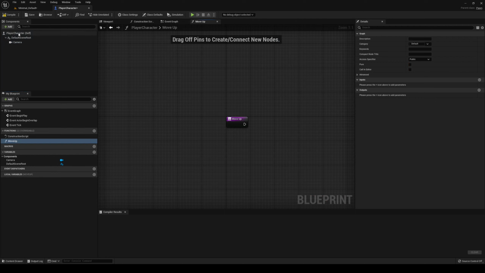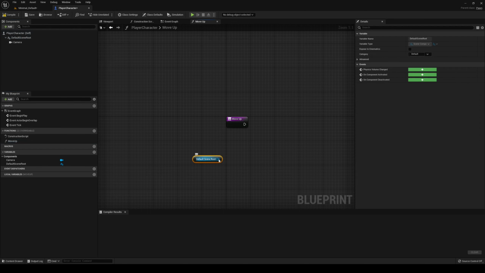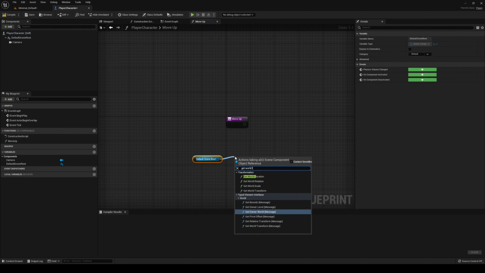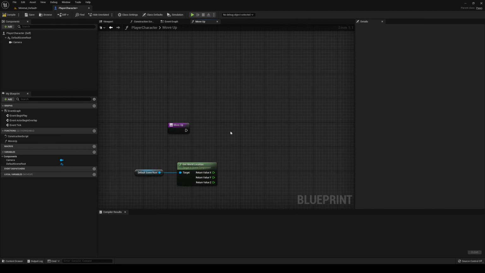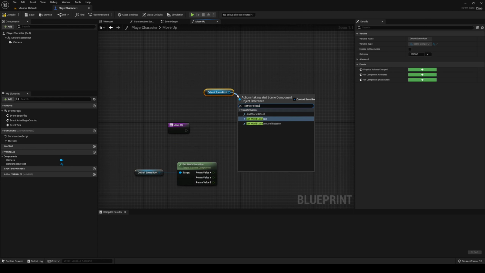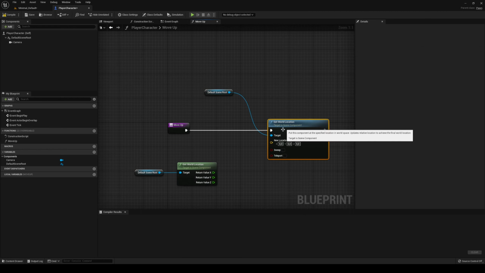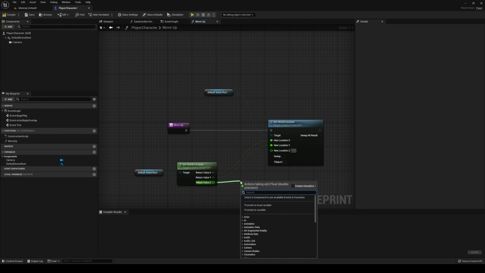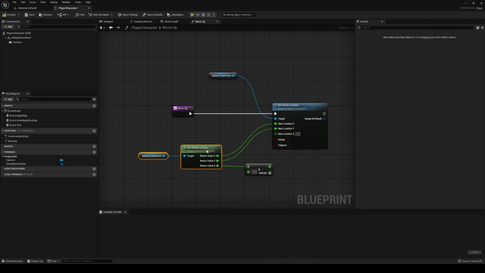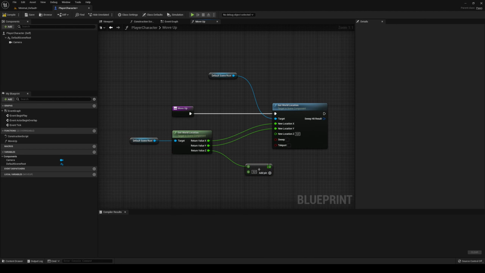We are going to get our scene root. We're going to get the world location from our scene root. We're going to split that open by right-clicking it. And then we're going to get our scene root once more, and we're going to set world location. Split open the new location. What we want to do is get the X and the Y as the same ones. And then out of the Z, you want to do an addition. And that return value is going into the location.